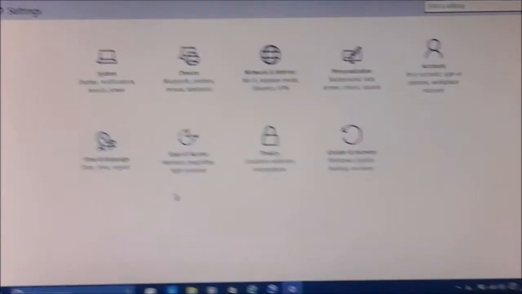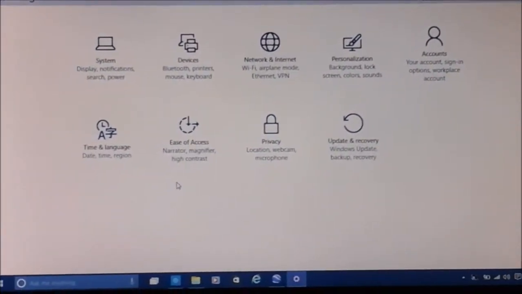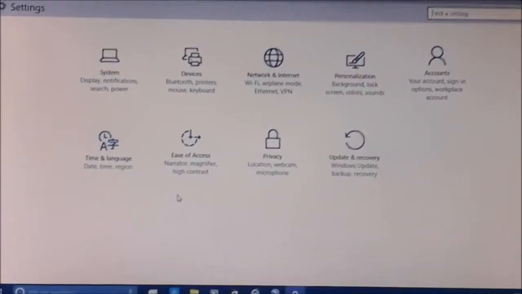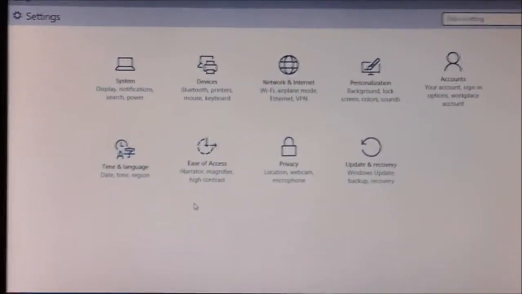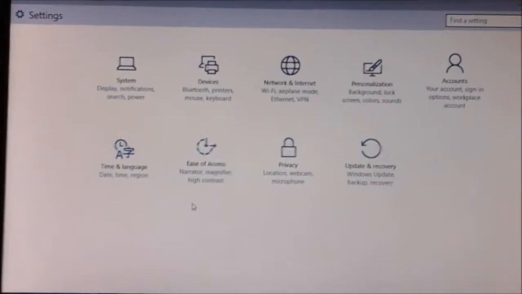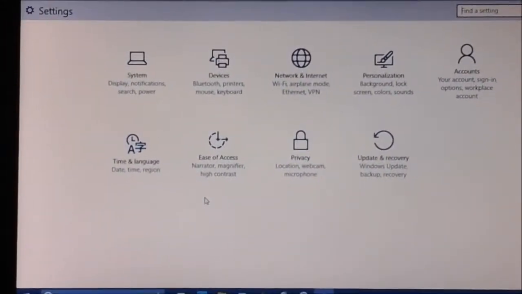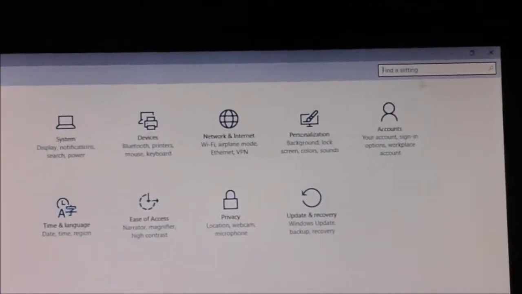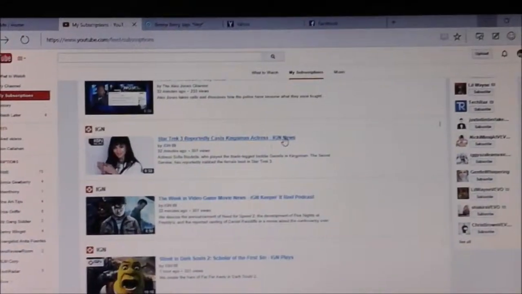So this is the new PC settings, and you can find a lot more. This particular settings app right here has a whole bunch of settings. So if you really want to go in and sift through and set up your Windows device to where you really want it, PC settings is here to help you, because I'm telling you, there's a lot.